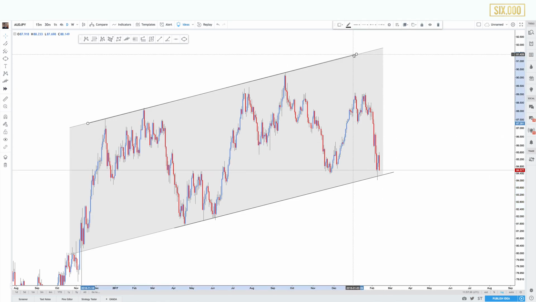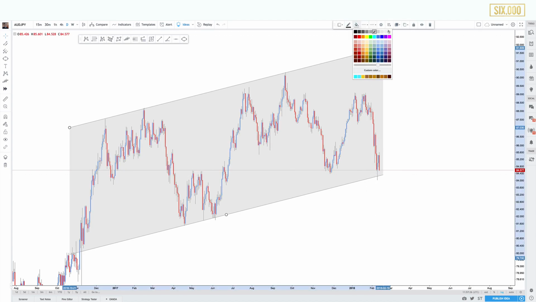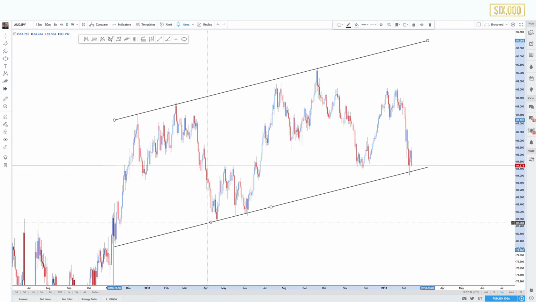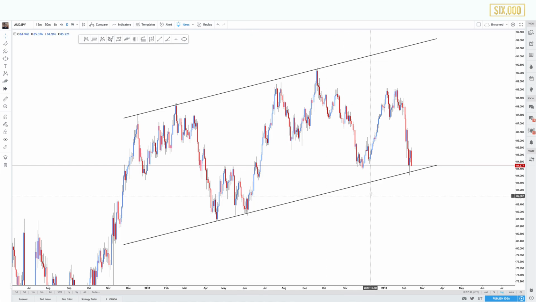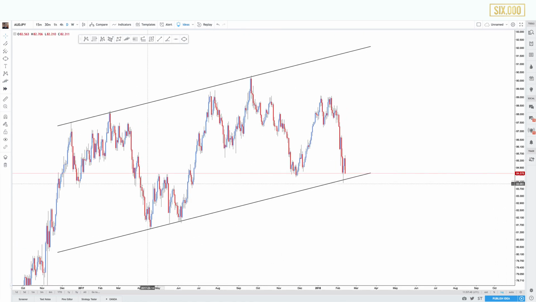If I just take away my trend lines, and make this transparent for you guys so you can see exactly what I'm looking at, you can see this will give you very accurate levels. So this is exactly how a channel should look. And you can see nice uptrending structure. It's not the clearest uptrend, but you can see it's definitely uptrending.